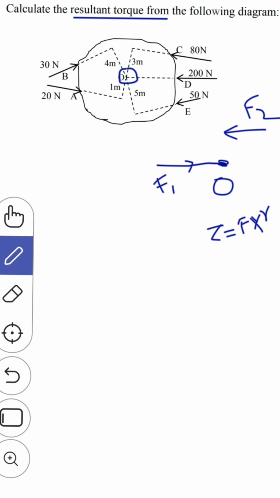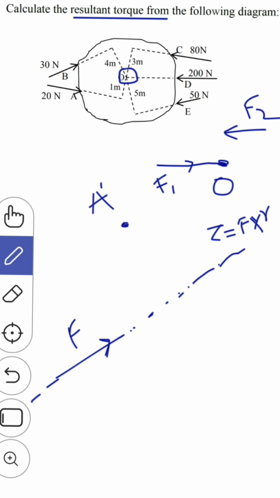If any force is acting in this direction, then the line of action of the force will be extended in the forward direction, and it can also be extended backward. This is the line of action of the force. Now if I have any random point at any position, that is A, then the moment of force or torque due to this force at point A will be calculated by rotating this force about this point.